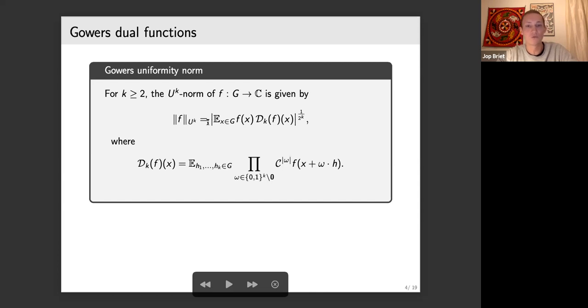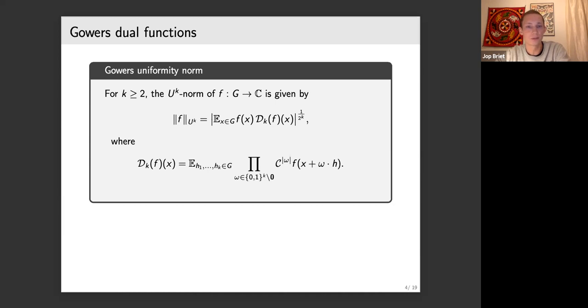So this is one way you can write out the Gowers k uniformity norm of a function f. What I wanted to mention with regard to dual functions is that the version of this function f, denoted Dk of f, is also sometimes called a dual function. And in this case, it's very reasonable that they be called dual functions, because you can define the Gowers k uniformity norm in terms of these types of functions. The dual of the Gowers k uniformity norm is given in terms of these types of functions. So maybe I should call these Gowers dual functions, and I'm not sure what to call the functions I defined before, but they are also called dual functions.